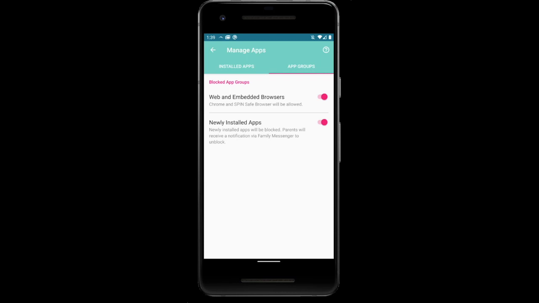And then another very popular feature is our blocking of newly installed apps, both from Google Play and from any website such as APK download sites, which is kind of a technical term, but think of this: if you're a Windows user, you can download files or programs from a website and install them. We will block those. We will notify parents both on their Android and iOS devices in parent mode. And then you can unblock that app if you wish.